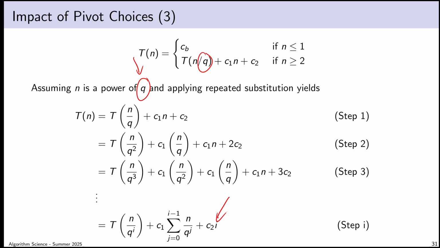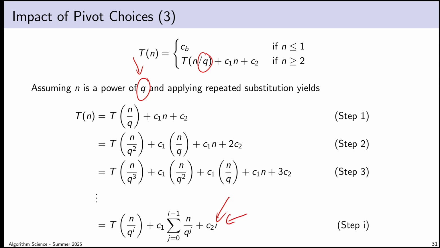If we solve a recurrence and get a value that's incredibly small, like log of n, or incredibly big, like 2 to the 2 to the 2 to the 2 to the n, then we have to maybe go back and see whether removing those floors and ceilings or assuming n was a power of q was a good idea. But as we saw earlier in lecture 8, I think, as long as we end up at the end with a closed form that is one of our usual suspects, it turns out we can disregard floors and ceilings with no problems.